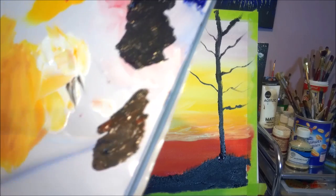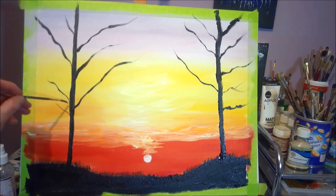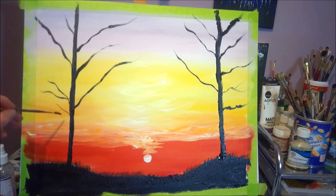Not much of a change, but just make them a little bit different. So we have some coming out here. So now you're going to take every branch and you're going to put a bunch on each branch, okay, to make this so much easier for you. And what you'll do is take one branch at a time.